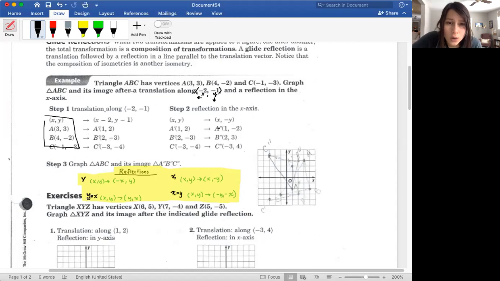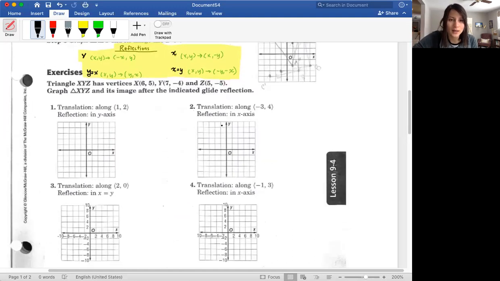Notice that this is A'1, meaning it's gone through one translation, and then the last point has two little apostrophes. That's because it's gone through two transformations. So every little mark here shows how many times this image has gone through a change.